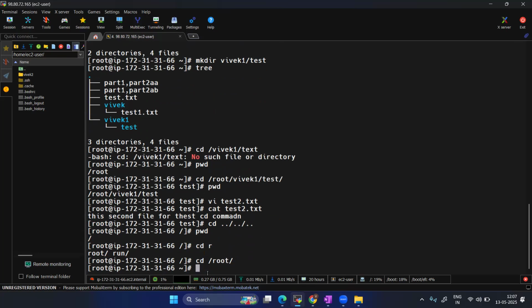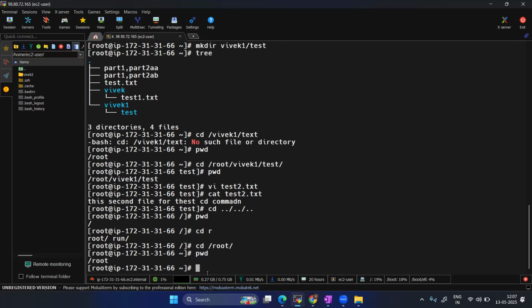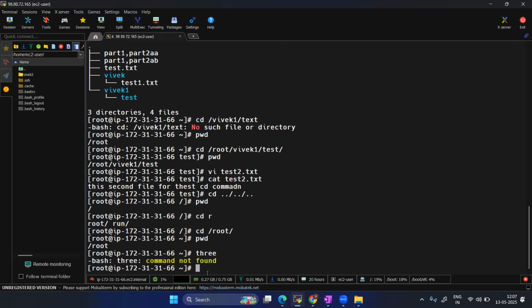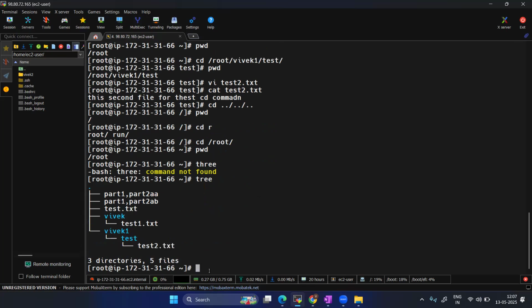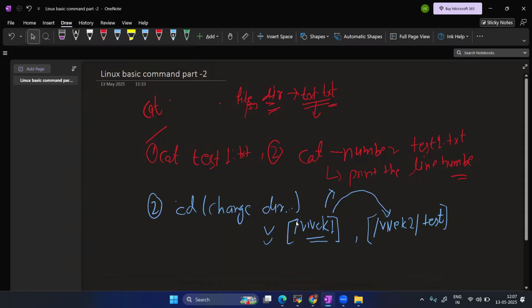We need to go there, pwd. Right now we are at the three directory. Now here the text file is there, the content is there. Now I hope this is clear. So now the next command is what we are going to discuss.